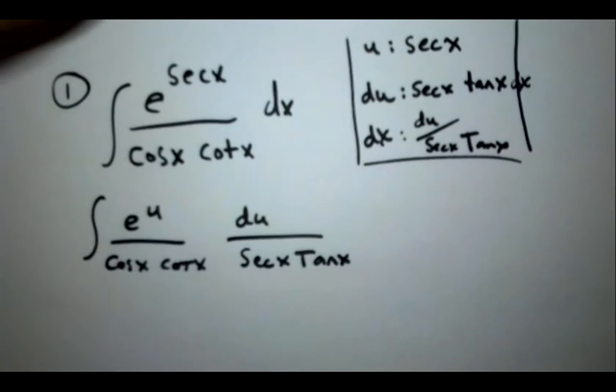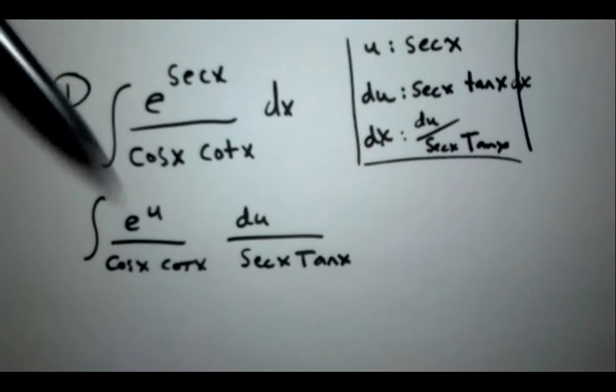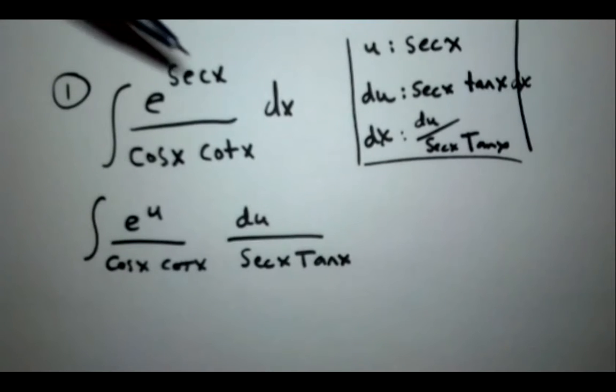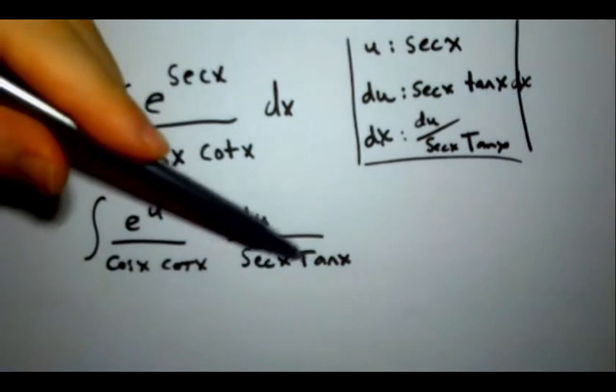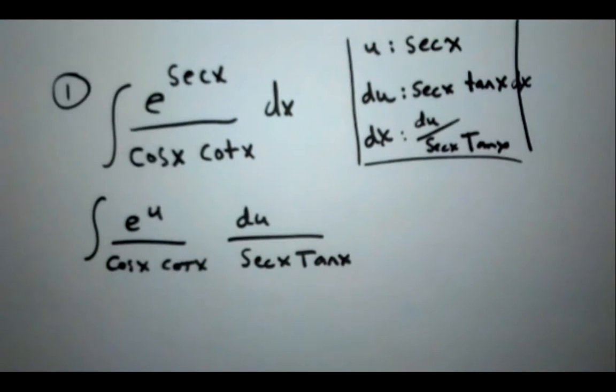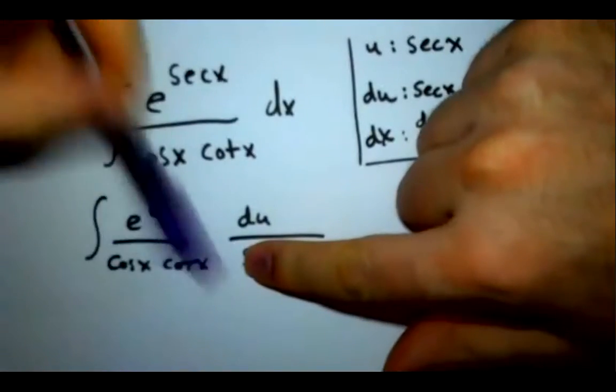So the secant of x is the inverse of cosine. So first we take du out of them. We're going to take 1 over secant x times tan of x, and then 1 over secant of x is cosine of x, and 1 over tangent of x is cotangent of x. So yeah, there's 2 ways of looking at it. You can do exactly what he just said, which is work with this, or you can forget about that and work with this.